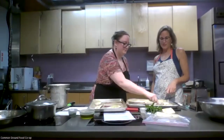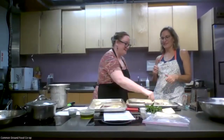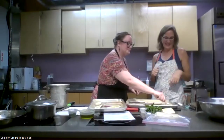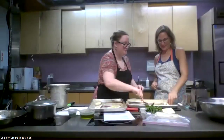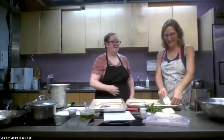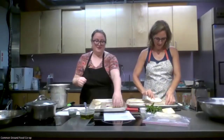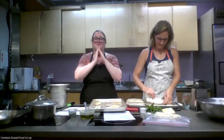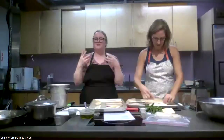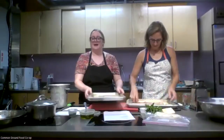I was just telling someone today about making eggplant bacon, which is very similar to this. Long slices, massaged with oil and lots of good flavors. My roommate used to make that and add a little bit of liquid smoke and smoked paprika. It's delicious. Eggplant is so underrated. That's why I love showing it. We're basically making something really similar to a lasagna, but using amazing eggplant.